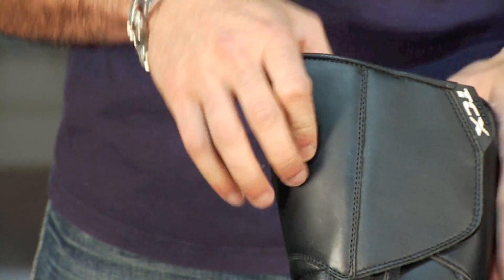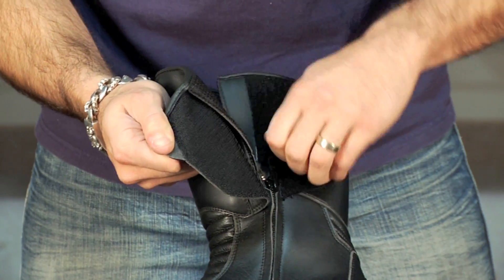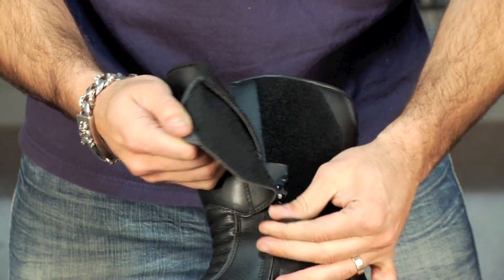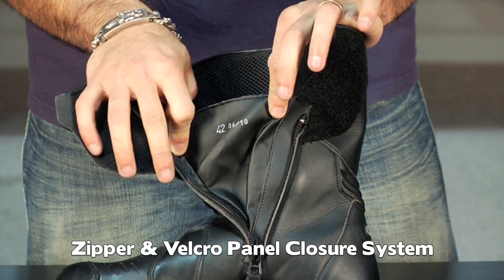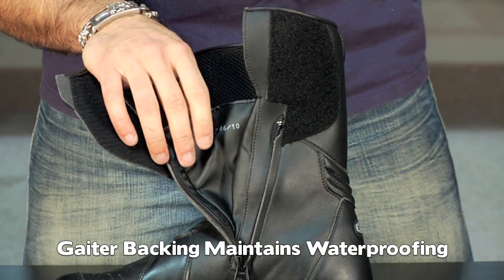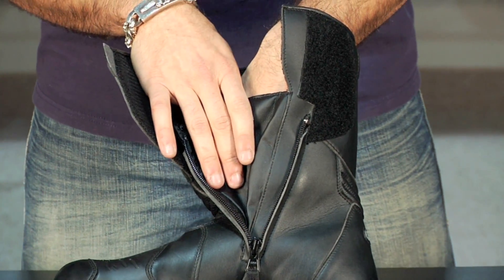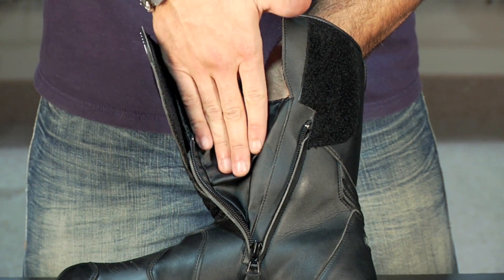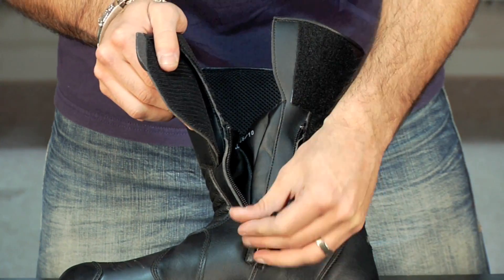Moving to the inside, there's a rubberized pull tab. You're going to have a zipper with a Velcro closure — a nice tuck to make sure it stays up — that zips down. And then there's your gaiter, your Gore-Tex booty that lives within this boot, completely all-encompassing. There are no weak points — it's a single piece. That's going to make sure a zipper, which is a huge weak point, does not allow any moisture to get through into your foot. It hits that Gore-Tex liner and you're all set.